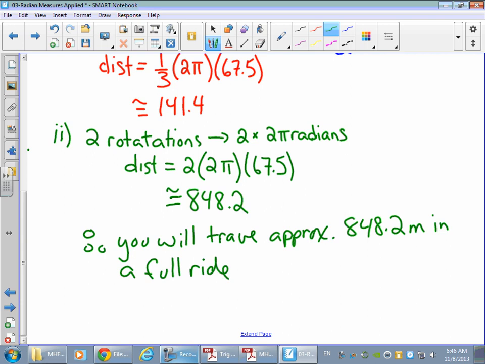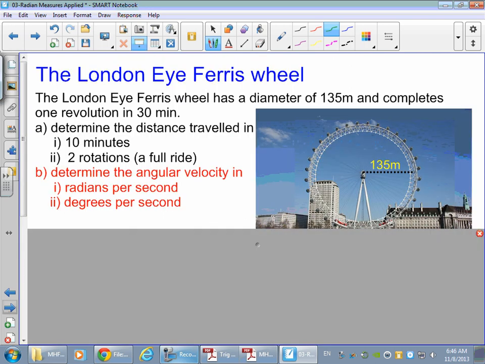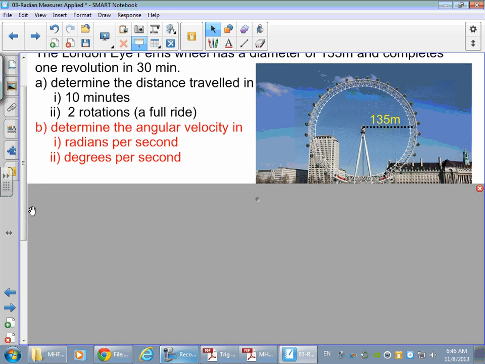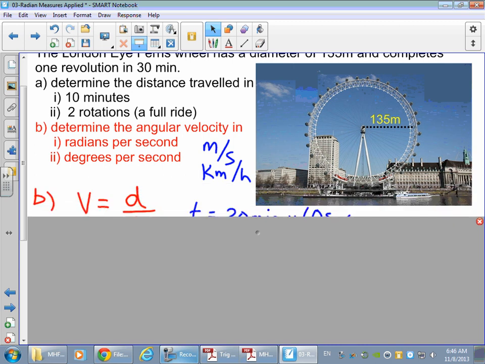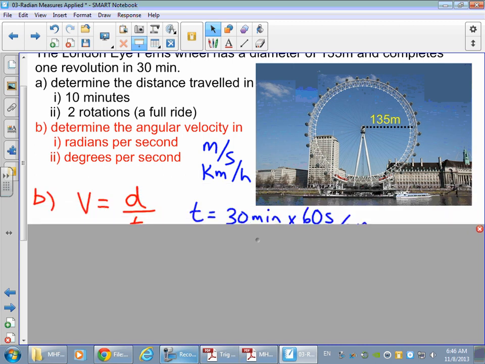Could have been the same for the previous part, obviously, as well. Okay, so those are basically the arc lengths dealing with angular velocity. It's asking me to express in radians per second. Now remember that typically we include things like meters per second, kilometers per hour. And so in this case, radians per second implies that my final answer will be something or other radians per second. So I won't actually be plugging in the radius.